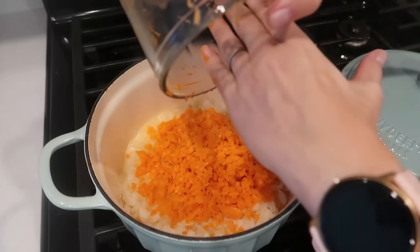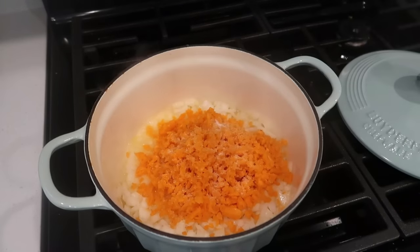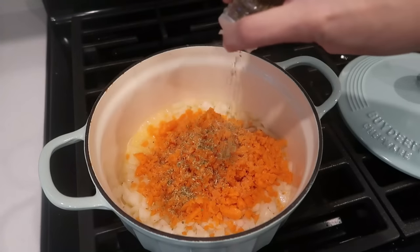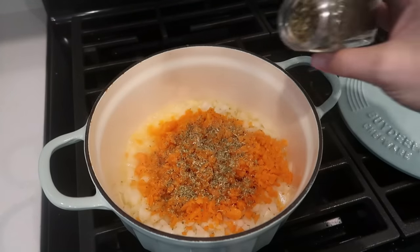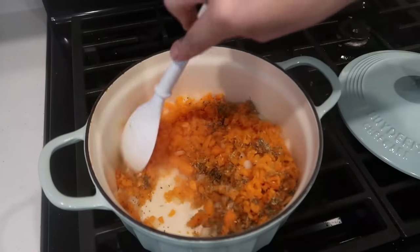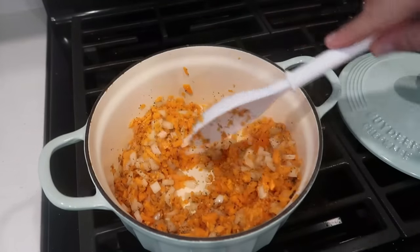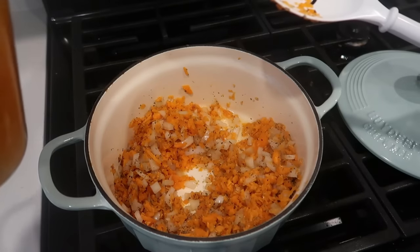I also added some salt, oregano, and basil. You can add Italian seasoning if you have it. I was completely out, which is shocking. I just use a lot of Italian seasoning in my house and in my cooking. And then, like I said, I just sauteed them probably between 3 and 5 minutes total, adding a little extra veggie broth just so the carrots had a little bit of liquid to cook down.